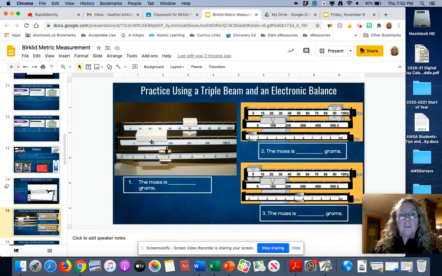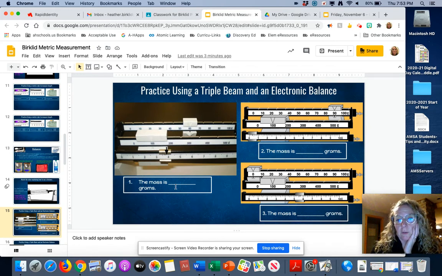But what you do is you take the cars, so you take the biggest car first and you go, okay, there's 100. And then the second car is 60. So you say 100 plus 60. And then this last one, you have to look at two parts, what number it is, the big number, and then the small number, the dashes. So this is kind of like reading a metric ruler, that if I was reading this as a ruler, it would be 3.8. So I'm going to say 100 plus 60 plus 3.8. So I would add all those up to give me that answer. So I would tell you that this one is 163.8 would be the mass.